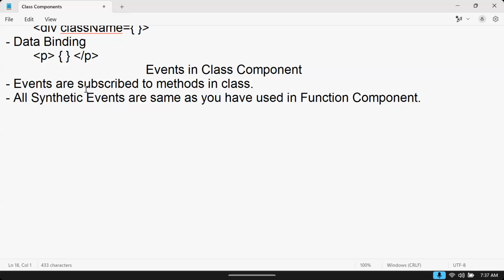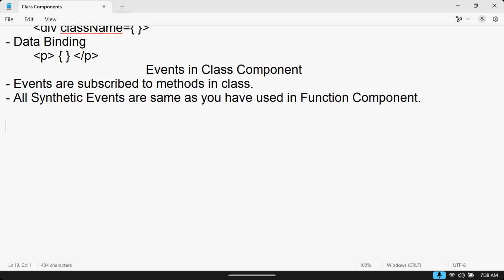All virtual DOM events are known as synthetic events, derived from the SyntheticEvent base class. All the events I showed you, onMouseOver, onMouseUp, mouse and keyboard events, are the same. Here they are subscribed to methods, not to functions.